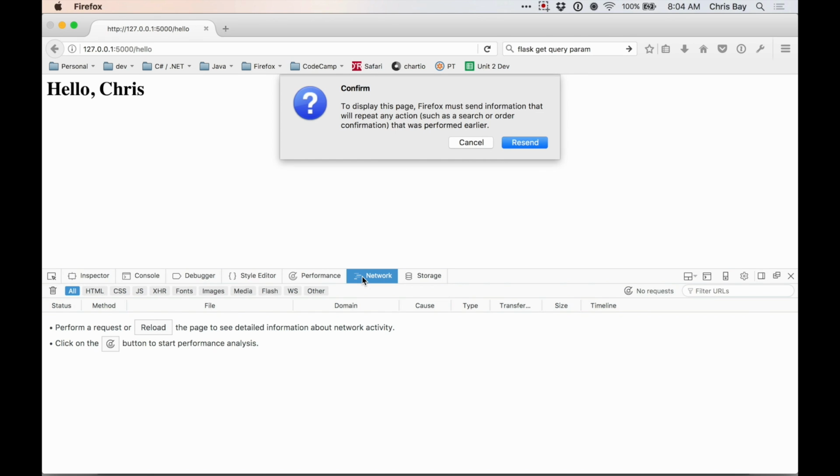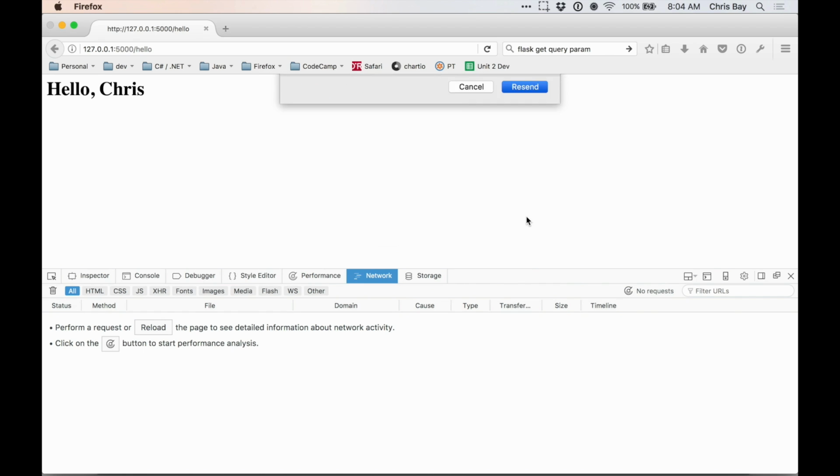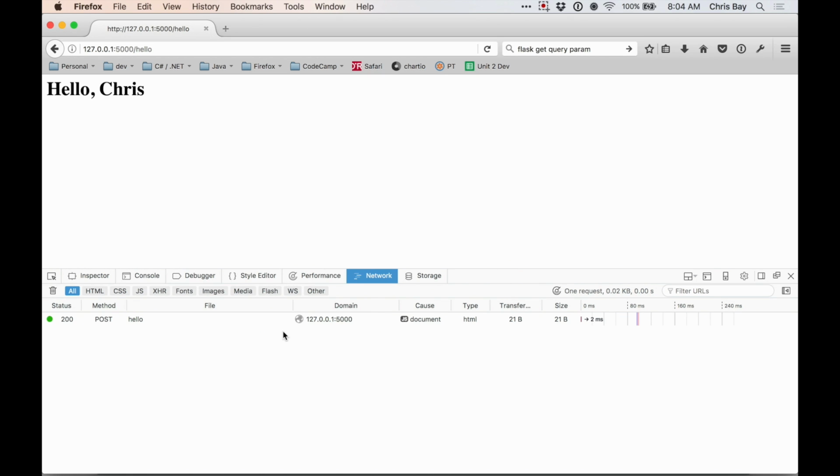If you refresh, that will trigger the request twice, and so it could conceivably run that transaction on your credit card twice, which is not something you want to do. So browsers are going to warn users if they try to submit the same post request twice. Basically it says, hey, do you really want to do this? In this case, we actually do. We know that our request that we're about to submit is harmless, but in general, be careful with that.